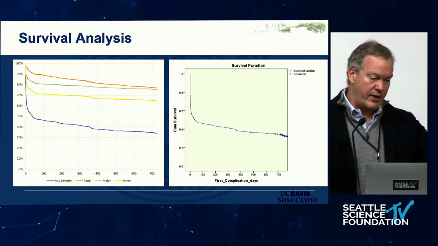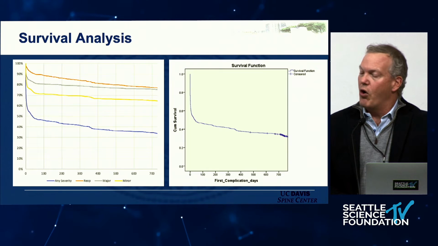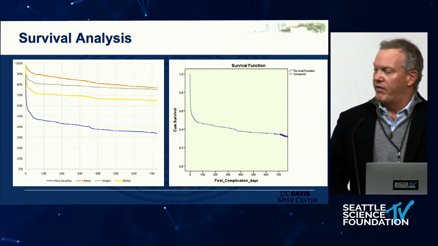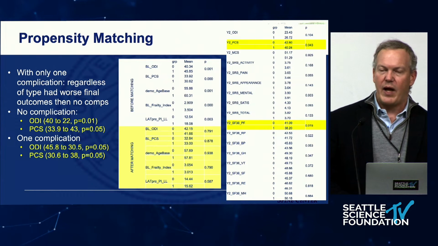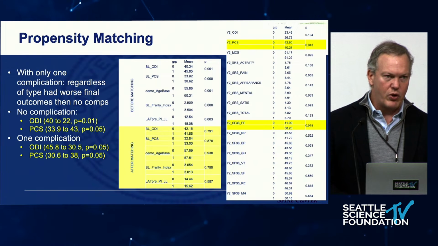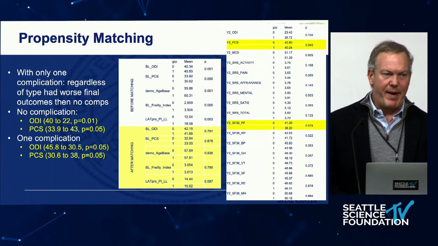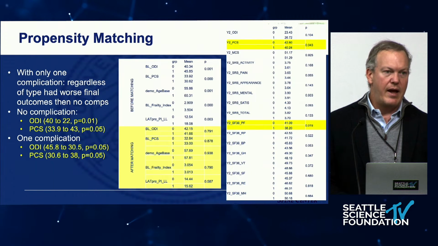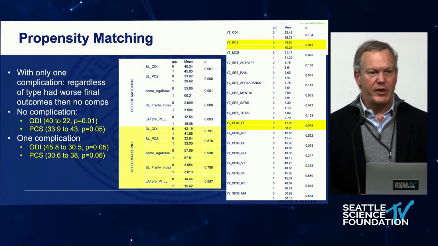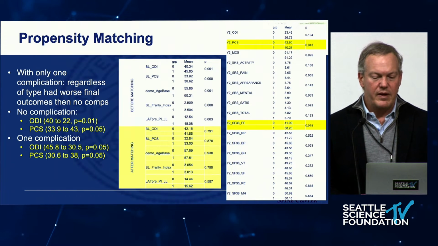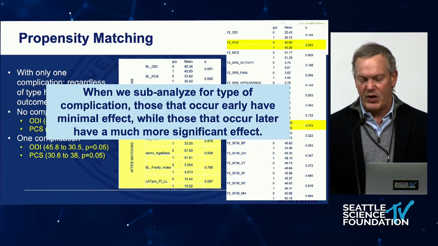We can look at the survival analysis again here. This is just looking at specific complications of GI complications, infections, neurologic events, and then overall complications. And you can see that we get to this survival at about 30% of no complications after 5 years. If we try to figure out how that affects our patients, well, it turns out, unfortunately, that those that did worse also had worse initial outcome scores. So if we propensity match them and make them all the same at baseline, it turns out that those that had a bigger impact or a bigger complication that occurred particularly later on, so the implant complications, neurologic complications, and PJK continue to be affected 2 years after surgery. And so if we sub-analyze for those types, they continue to give us problems and continue to affect our patients 2 years after surgery.